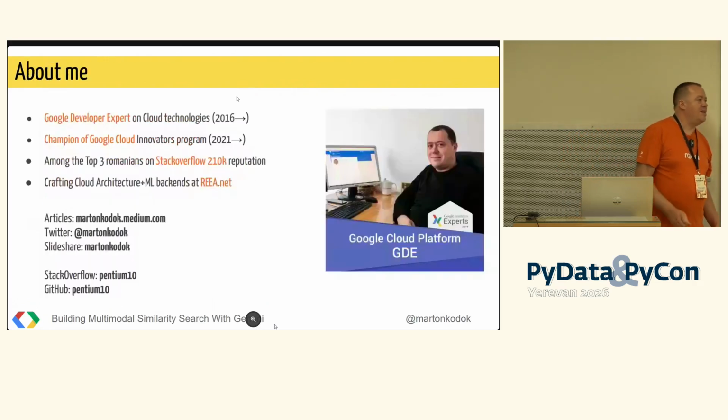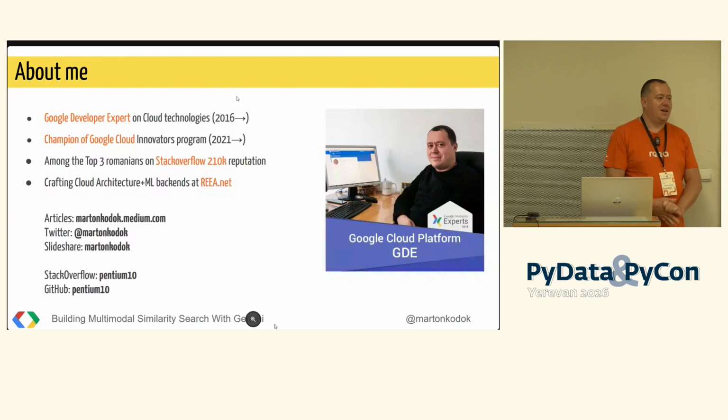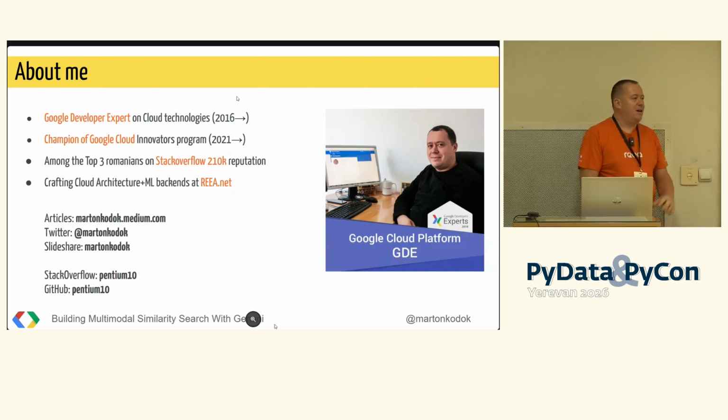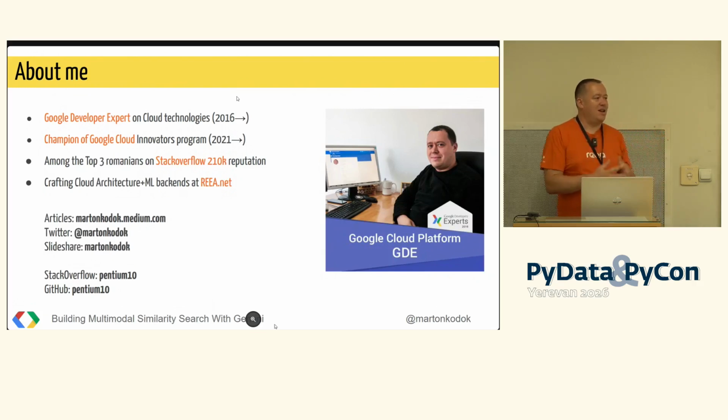My name is Marton. I'm from Romania. I'm a software developer. I'm not a Googler. That means I'm using Google Cloud, and I actually talk about this technology. I have given, I think, more than 100 talks. I don't count it because it's not a thing for me. I love to talk about technology, and I'm, let's say, a developer, not a spokesperson. I make mistakes in how I speak, but I want to share everything I do in my life and what I learned about this.